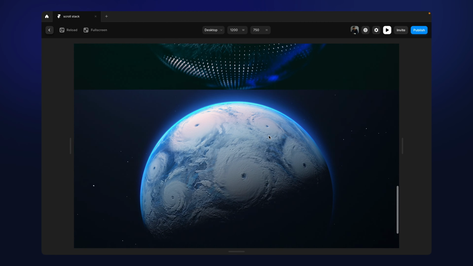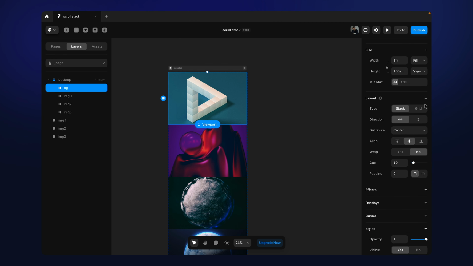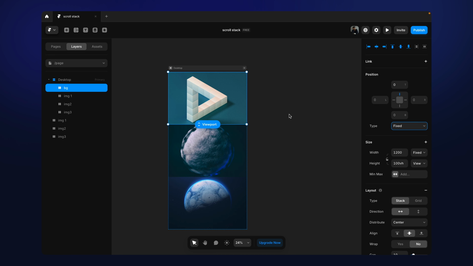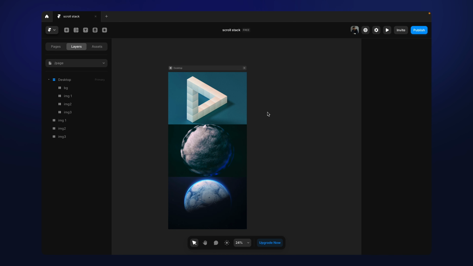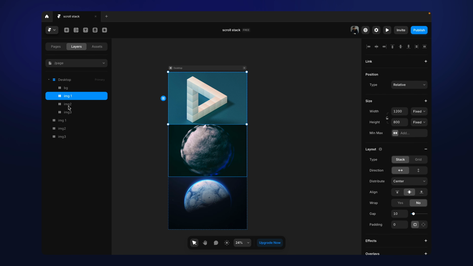it just scrolls. So we want the first image to be fixed, right? If we do that, what will happen is that all of the other images will come on top of it, because we haven't applied any z-index value yet, but let's do this, right? So we have the first one as fixed, and then underneath it we have image 1, then image 2, image 3, right?